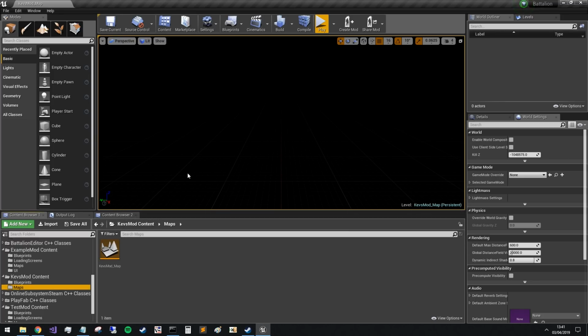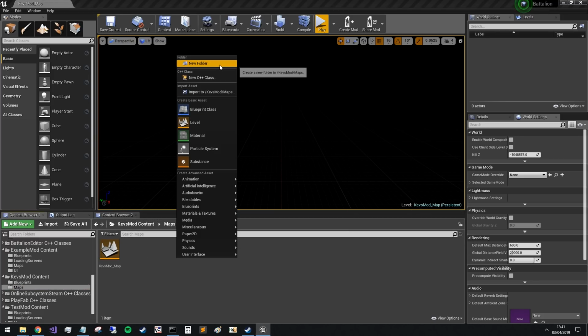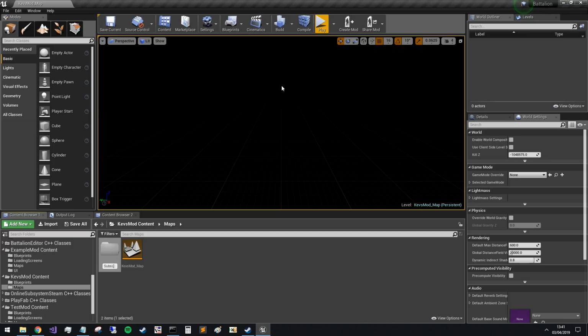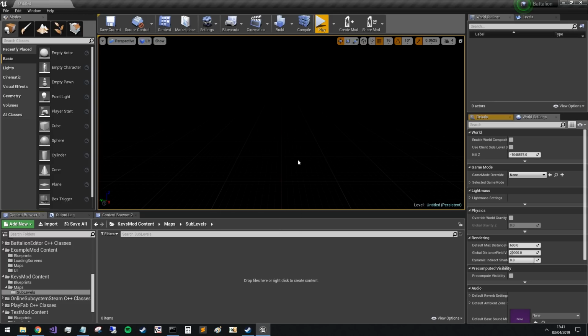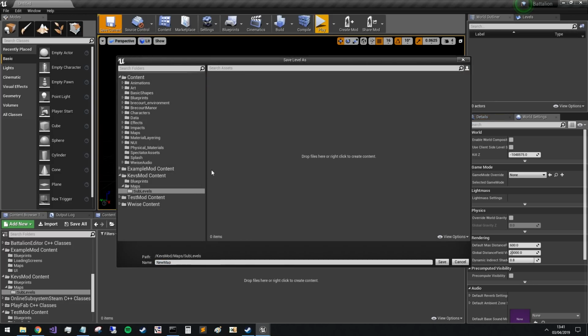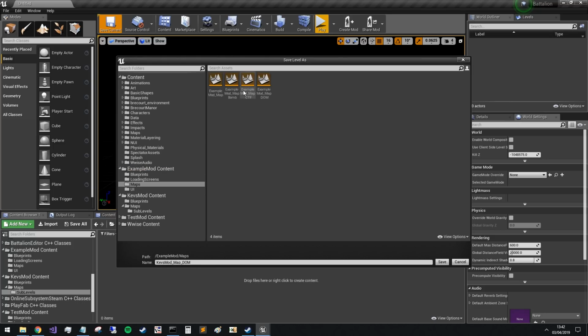Okay, cool. Right, now we're going to create those sublevels. So I'm just going to create another folder in here. Sublevels. And I'm going to just copy and paste this naming so I don't have to keep making that. I'm going to go new level, empty level, save level, sublevels, and then underscore, I think it's DOM mode. Oh man, it's been a while since I've done it. Let's check that we're going to do it right. Alright, so it's just DOM, CTF or BOM.